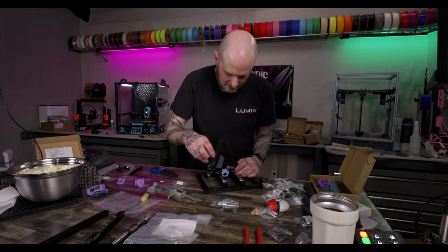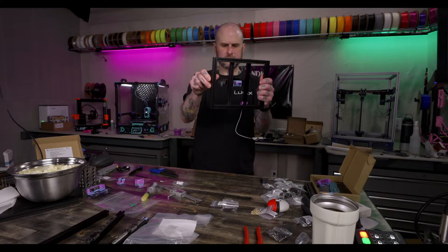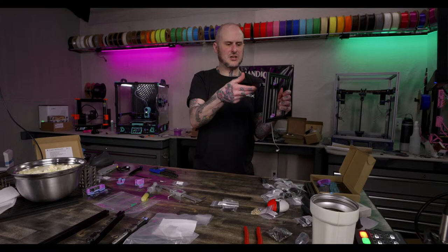So, is that square? I don't know, it doesn't feel like it's very... It's good and flat, but it's not like... Nah, it is. Okay, it just needed a second. That's a good sign. If your bed does that, you're good.